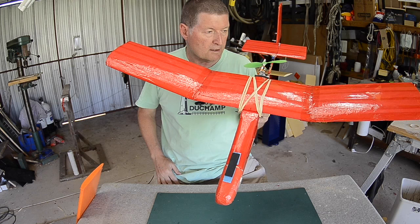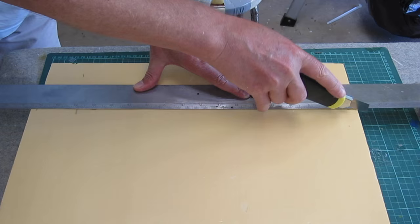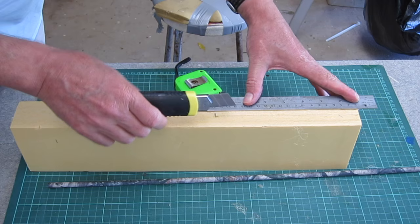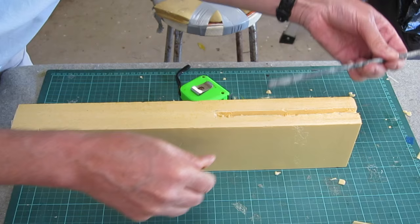All right, so let's go and see how it's built. The fuselage is made from a solid block of 50mm thick by 100mm high XPS foam, and the tail boom is just an arrow shaft glued into a channel cut in the bottom of the fuselage. It's really easy to cut this stuff as long as you've got a sharp knife. The block of foam I cut for the fuselage is 40 centimeters long but it gets cut down to about 36 for the final fuselage.